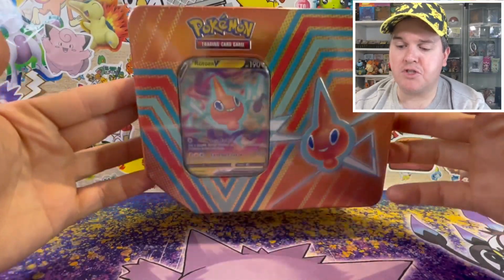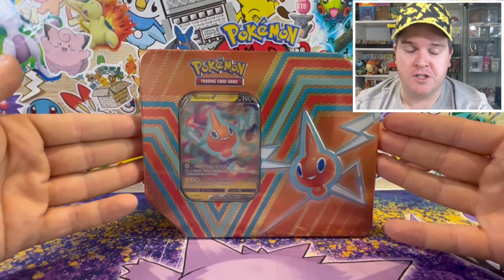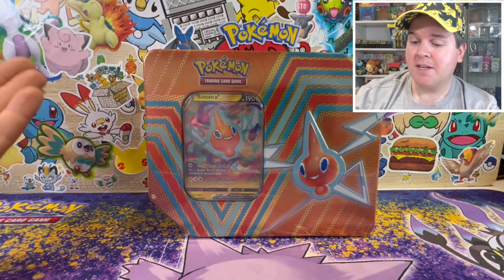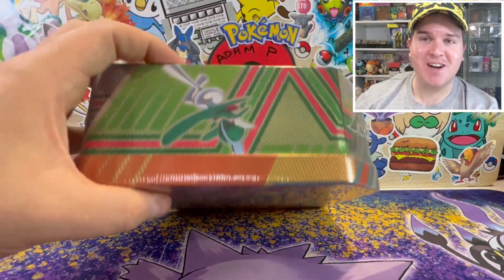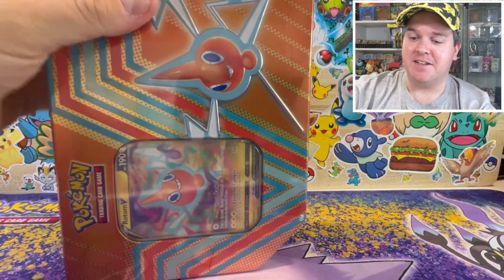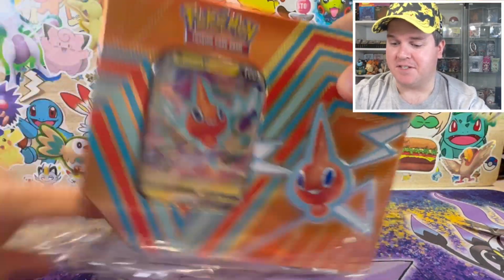I've heard reports that there are two versions of these tins, and depending on which version you get, the packs inside slightly differ. I'm not sure which version Australia got. In America, I think some people on YouTube were saying it depended on the store you bought them from. One version is pretty bad. It has Chilling Rain and Fusion Strike in it, I believe. And the other one is much better and has Evolving Skies and Brilliant Stars. Both of them have Lost Origin, which is the main showcase set for these things.